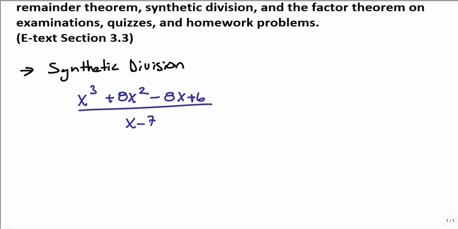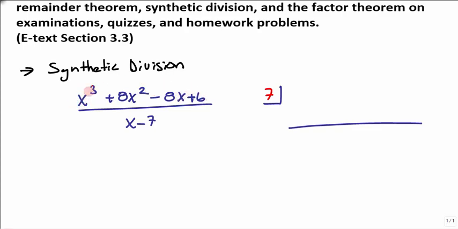But we have to be able to keep track of all the coefficients, and when we're doing synthetic division, it's a fast way to do that. So for synthetic division, if I'm dividing through by x minus 7, the root I'm looking at is the opposite of negative 7. It's a positive 7, so that's what goes here. Now what goes across here are the coefficients. The coefficients have to be in order of the highest power: third degree, second degree, first degree, constant.